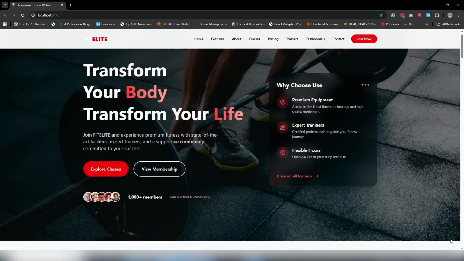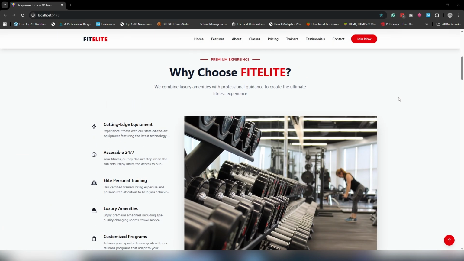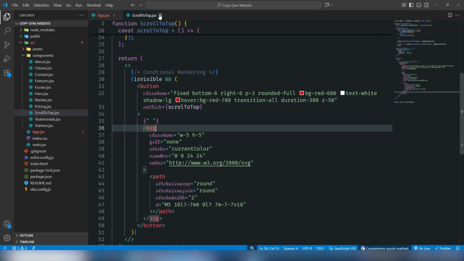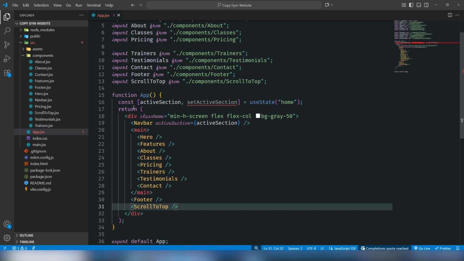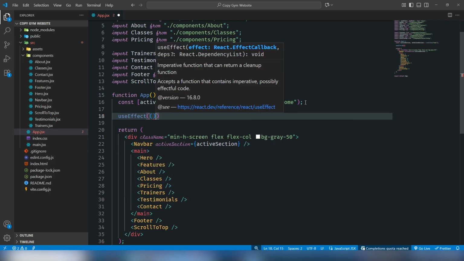Okay, so let's move on to the next logic. When I move to a particular section, that section's link will be active, otherwise another section's link is displayed when you move to it. And also when I click on that, I will move to the particular section. So we're going to work on that. I need to close this and we will work on the App.jsx. First of all, I will use useEffect.